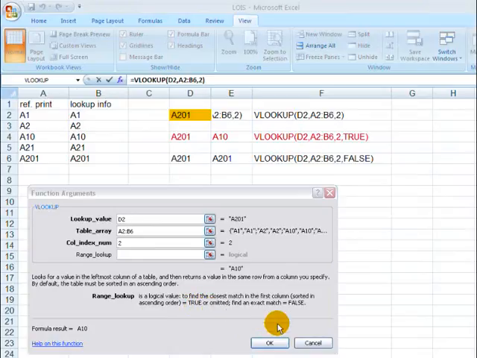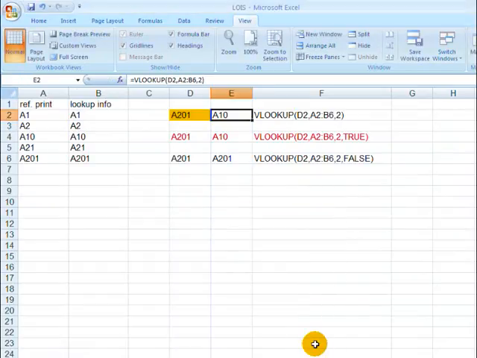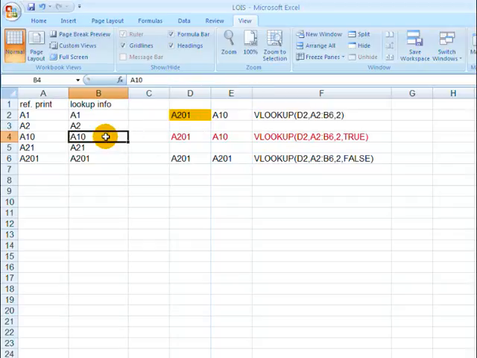However, for whatever reason, Excel has also said that if you omit it totally, it is going to find an approximate match, and that is where one of the problems comes in. What you have here is that you've asked for A201 and yet it is pulling through A10. That same situation happens if you include the criteria true at the end. It is only sorted out when you include false, because you've told Excel look for A201 but only find an exact match.